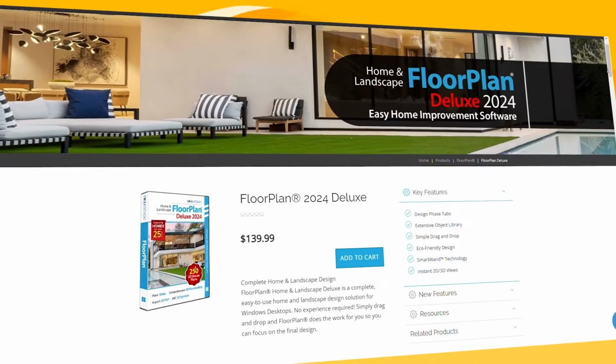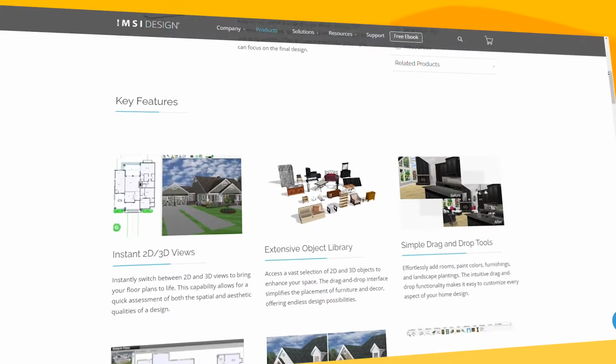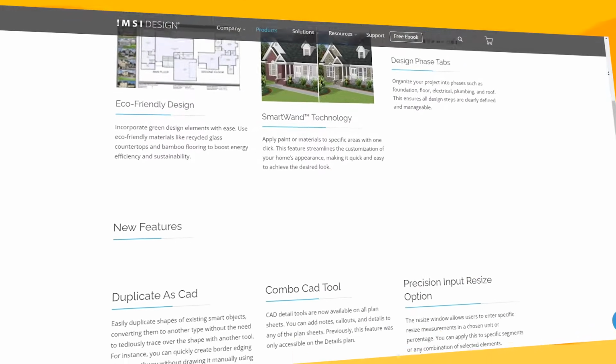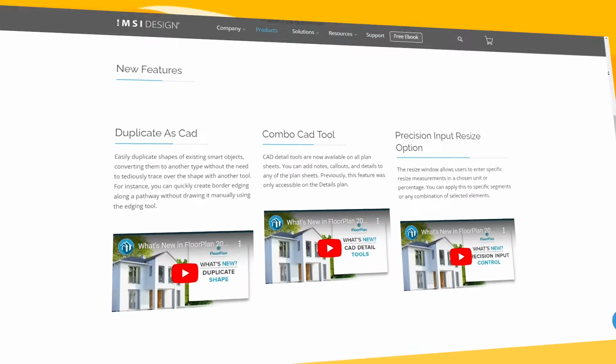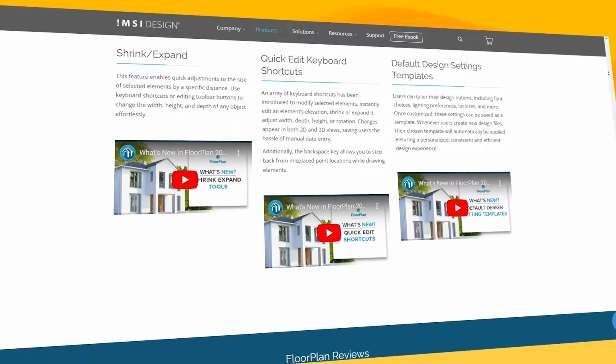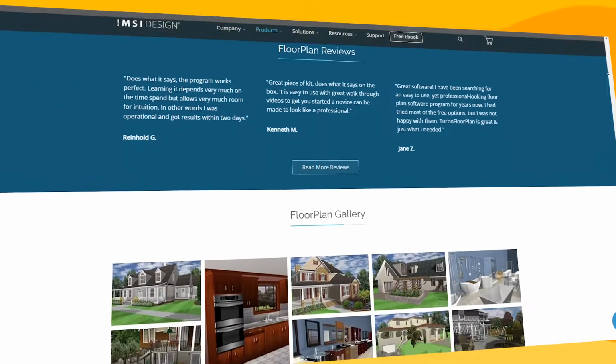However, the 3D interface can be a bit glitchy, occasionally making object selection tricky, which could slow things down if you're working on detailed projects. Floorplan is well suited to beginners and home users due to its straightforward design, and with its pay-once model, you can focus on building beautiful landscapes without worrying about monthly fees.